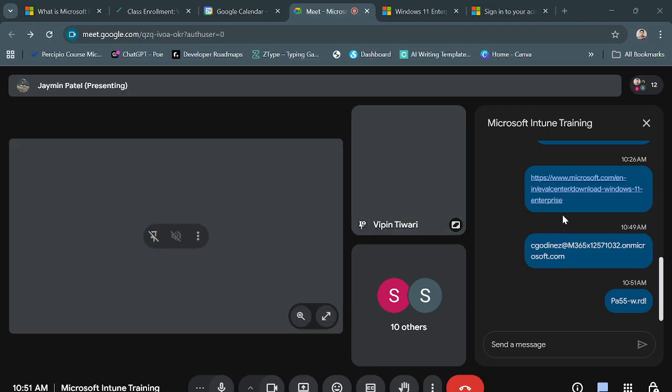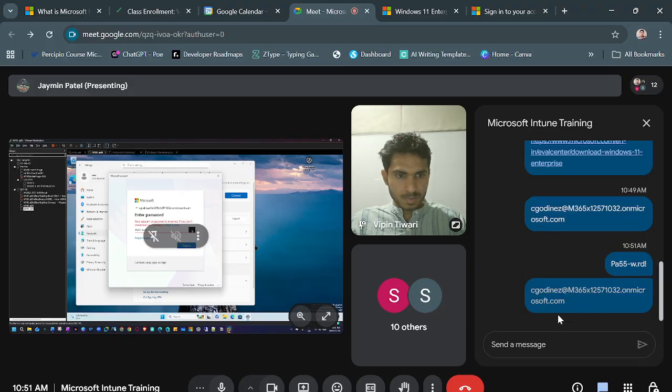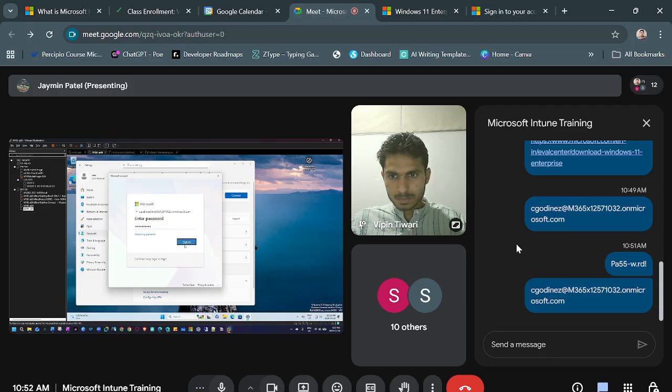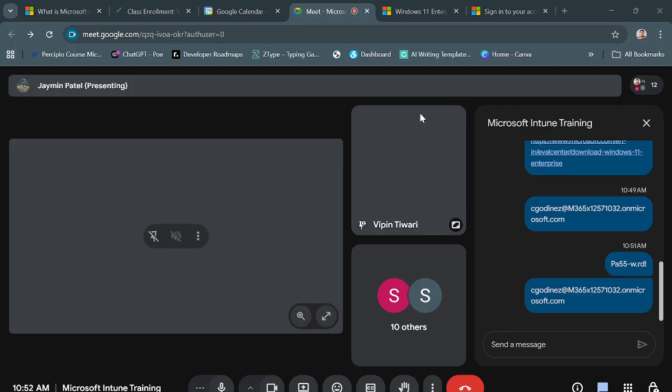The account also I will just write in the chat, as what I typed might be incorrect. Yeah, it still says incorrect password. How come? Okay, let me change the password.